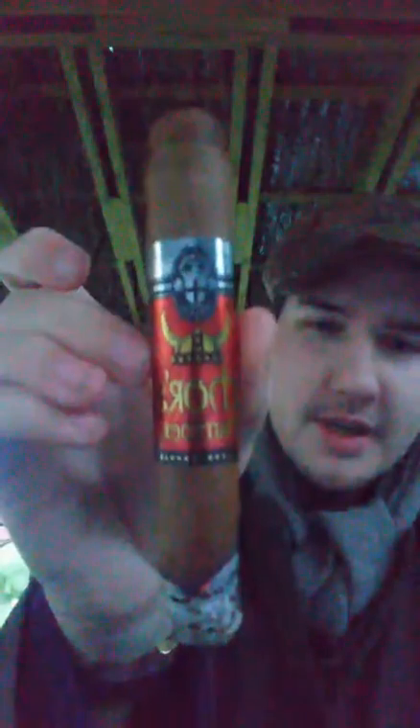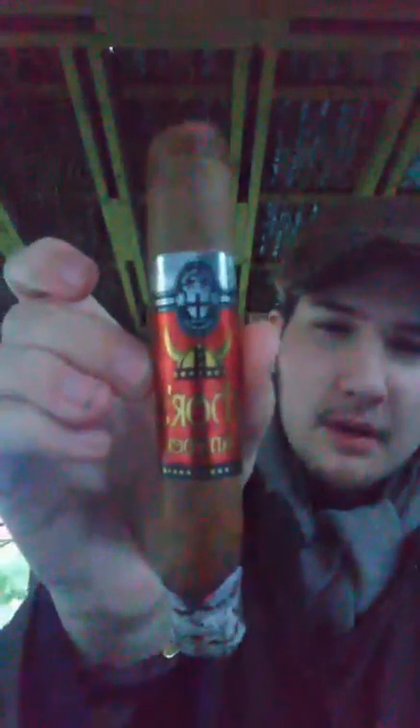A lot of smoke, for sure. For the new viewers, I'm smoking the Royal Danish Thor's Hammer, one of three sizes, should be available around and after Christmas. I like smoking the pipe too, I don't smoke it so often — I find it easier to light up a cigar than a pipe, but smoking pipe is cool. Why not try a cigar? I'm sure you'll find something that you like.